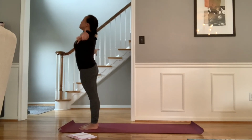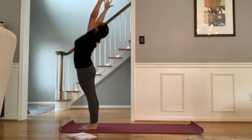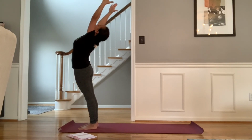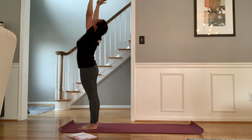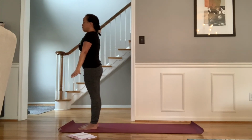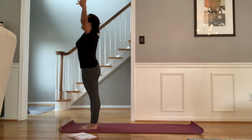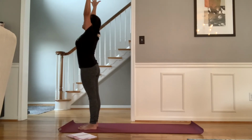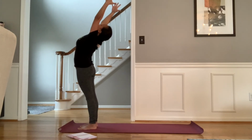Deep inhale. Reach. Maybe drop the head back. Maybe arching the back. Drop it back to a back bend. Hold it right there. Beautiful. Tighten up the core. Bring it all the way up. Exhale it down. Again, deep inhale. Lift. Pushing the hips forward, tightening up the core, back bend.